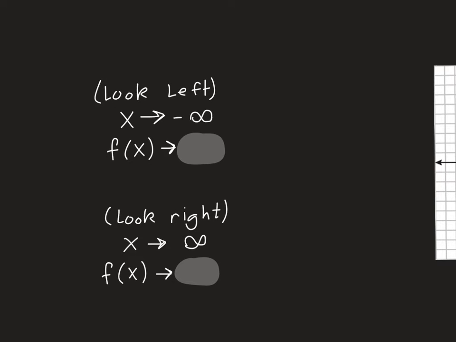And so really, when we say that x approaches -infinity, that's like saying, just in mathematical notation, that I'm looking left. So you don't actually need to write this look left, because you're already saying it right here. And then same thing down here. When I say x approaches infinity, that is saying look right. So we don't necessarily need to say look right, because I'm already technically saying look right right here.